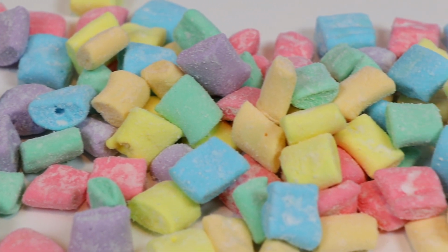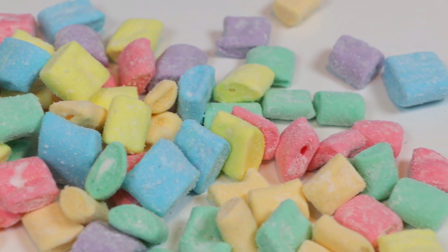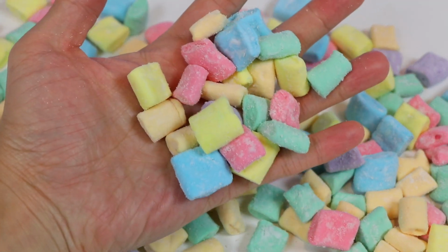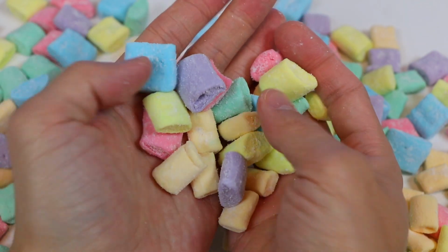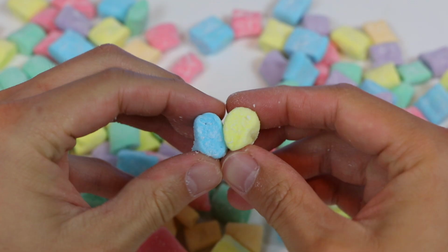Look at these soft, fluffy looking marshmallows. And the best part about them? They're super colorful. Well, actually, the best part about them should be the taste. And I'll do a taste test later and give a more detailed explanation. But these are delicious and super fun to make. So stick around if you want to learn how to make these mini rainbow marshmallows.